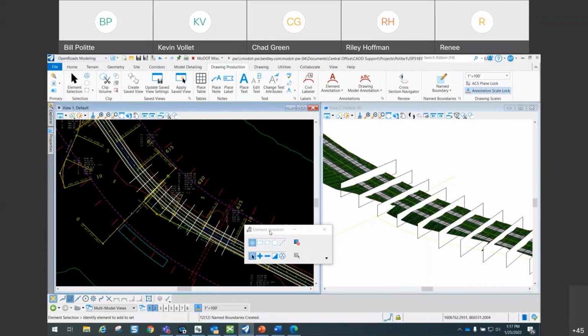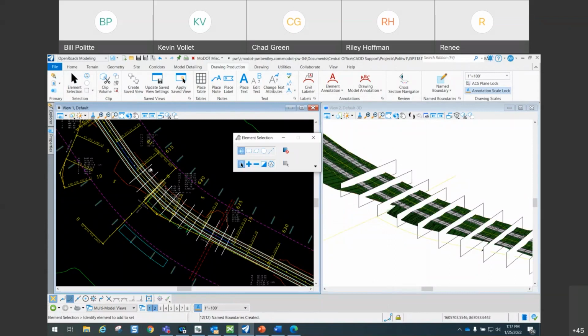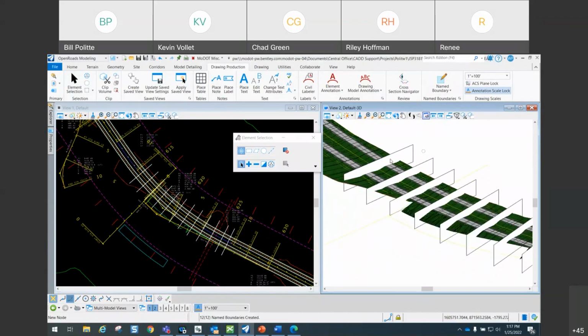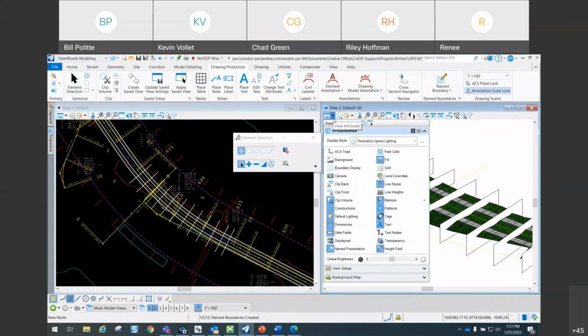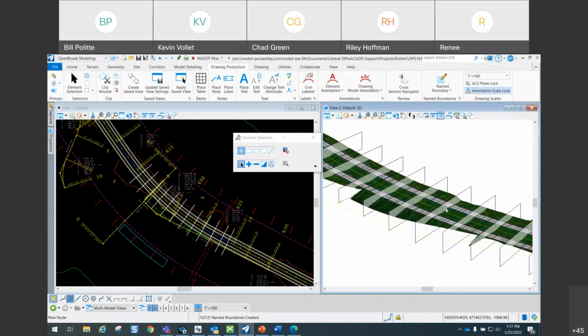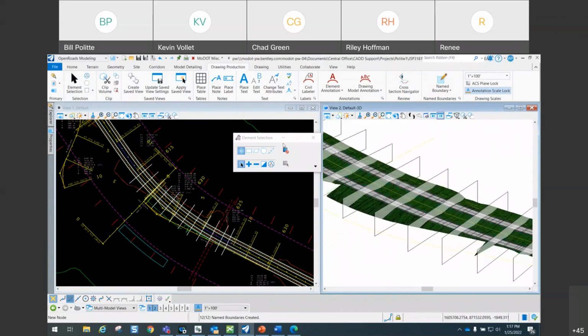So what it does is it places these pattern lines out here in your 2D view representing your name boundary. And over in your 3D view, it gives you these shapes. Now the shapes, when you first place them, you can see there's no transparency set to them. Well, there really is, it just hasn't been turned on. So what we want to do is come over to our view 2, hit our view preferences pull down, and then turn on our transparency. And then that way you can see through the name boundaries and gives you a little bit more of your project. And if you're okay with it being white, that's fine too.